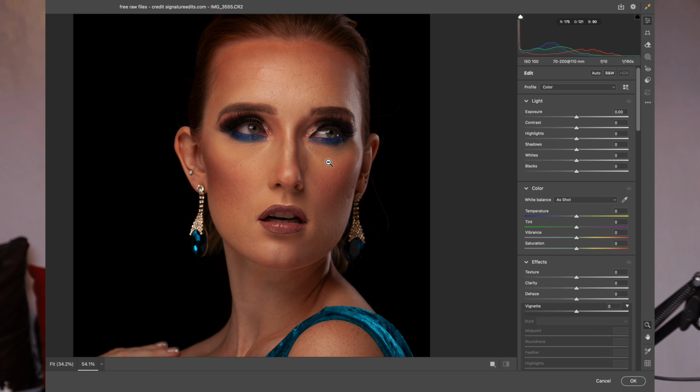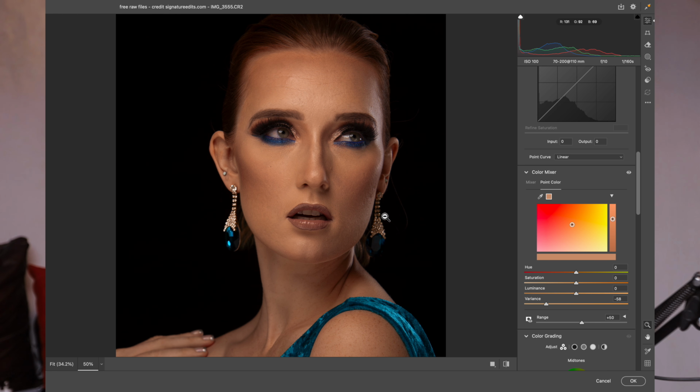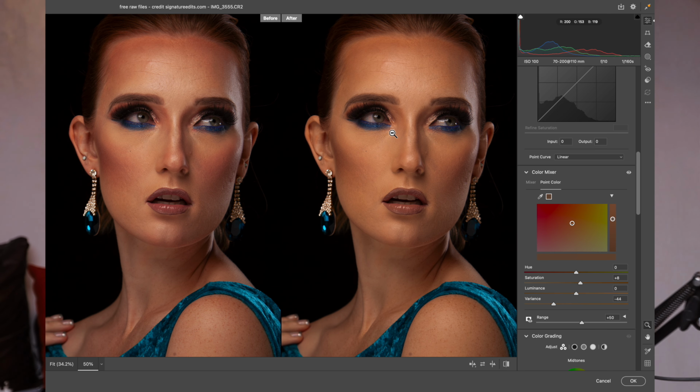Now, I'm just going to click on this and I'm going to carry the variance to the left hand side like this. Now you can see everything is rhyming. See the before and see the after. If you want to add saturation, you can increase the saturation a little bit like this. You can still take this back small and you can see before and after, but you can see that the skin color rhymes together and it makes more sense to retouch like this.